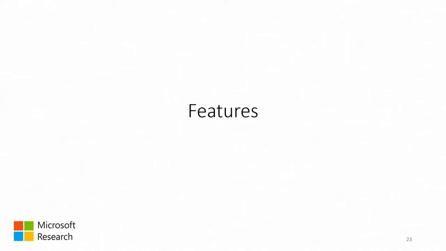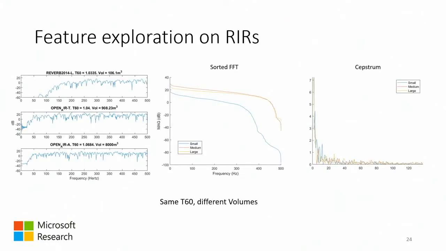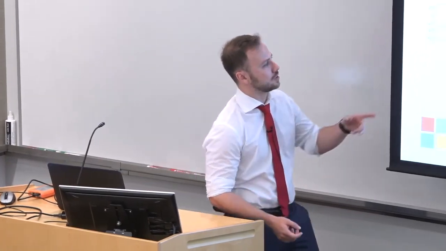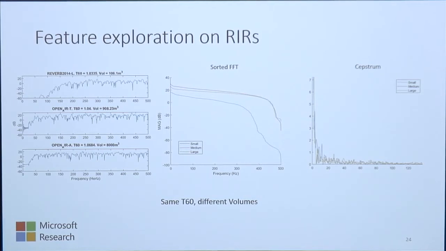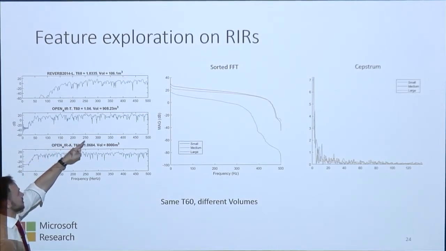Looking at features, one thing we did is look at the low-frequency FFT. When we started, we talked about what might happen in the room modes — the geometry of the room affects the frequency and intensity of the modes. We tried to see whether that was easily capturable by simple FFT processing. Just by looking at the low-frequency FFT from 0 to 500 Hz — for the same rooms we heard in the audio examples — we can already see that a small room compared to larger rooms has less very low-frequency content, and interestingly, there is a difference in the presence of notches and the distance between them.